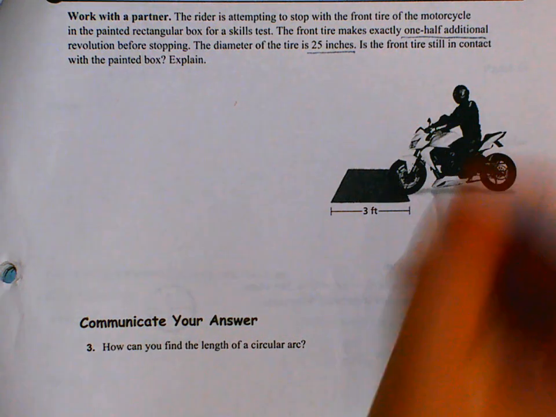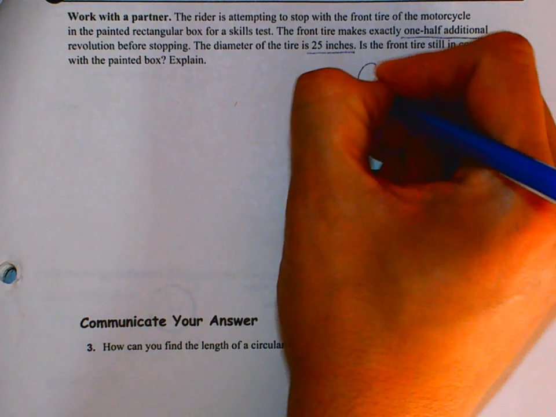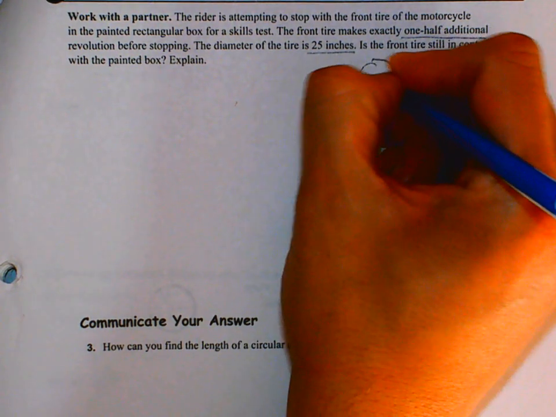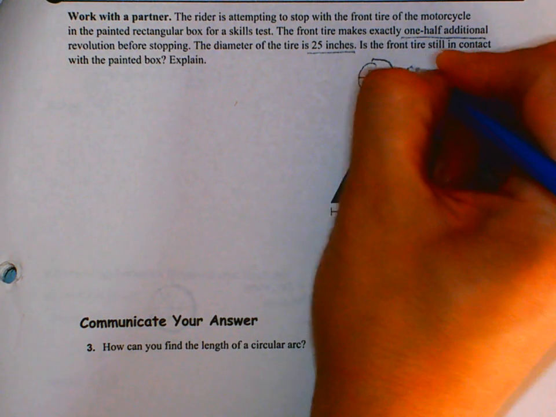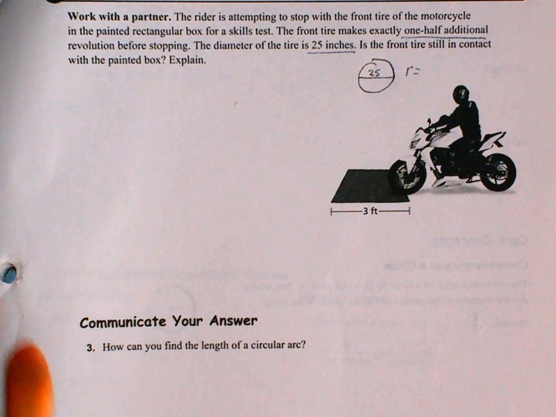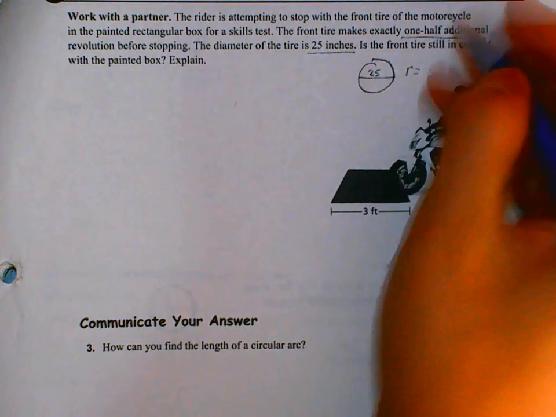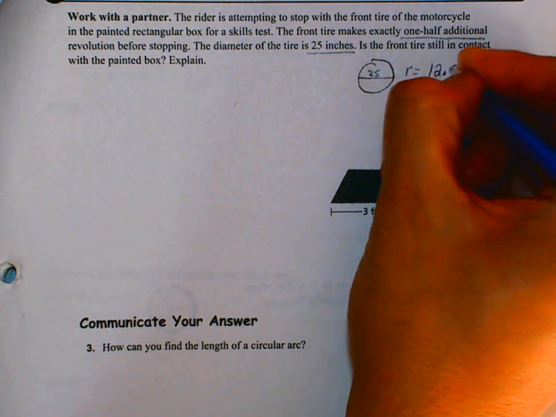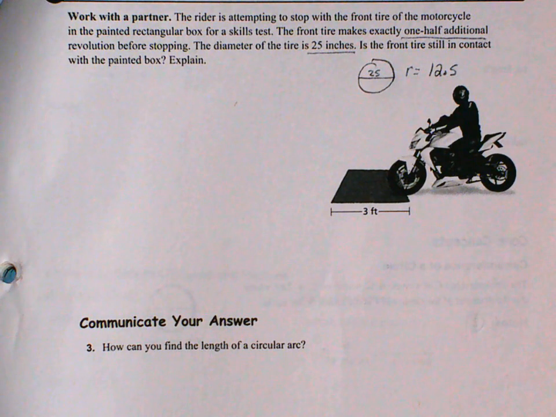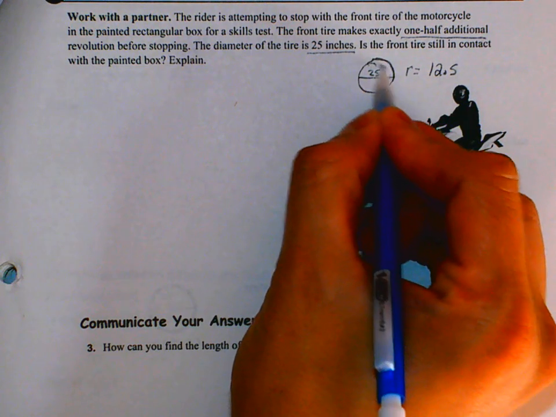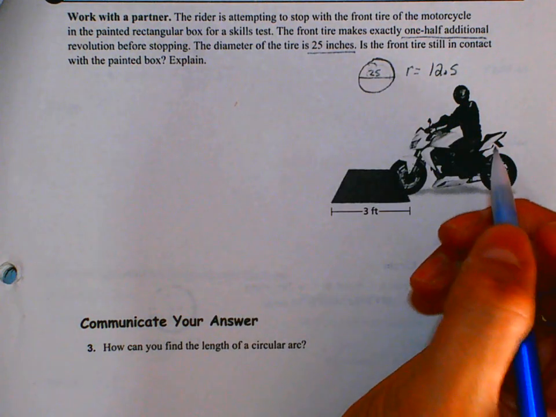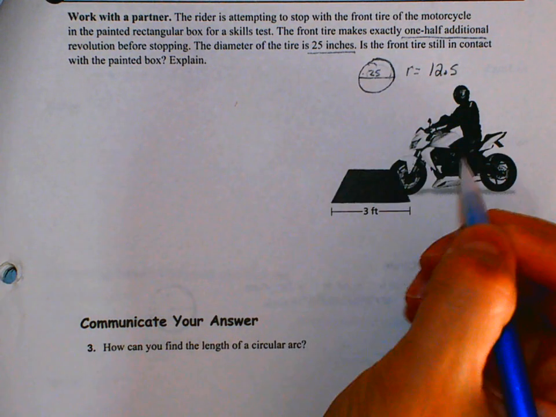So in other words, this tire right here that I'm going to draw right there, it says it has a diameter of 25 inches, which means that the radius is half of that. Now, I like working with the radius rather than the diameter. So I'm going to divide 25 by 2, and that's going to give me 12.5. So since this is going to make only a half a turn, the degree that makes this wheel turn halfway is 180 degrees, because from here to here is 180 degrees.